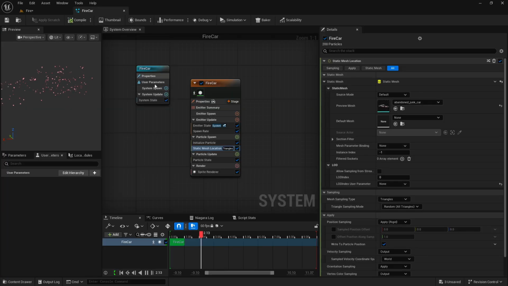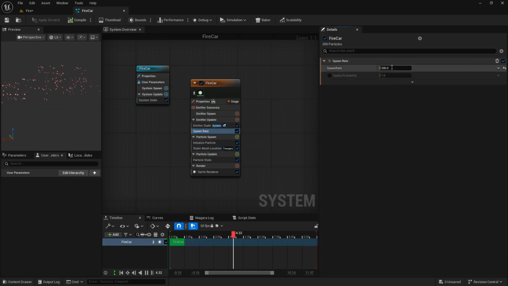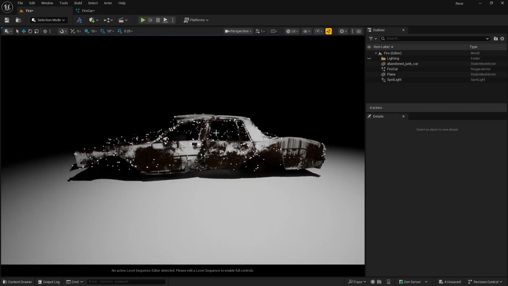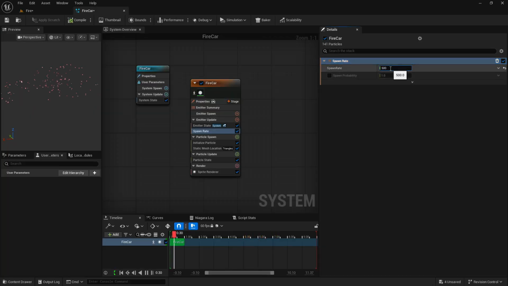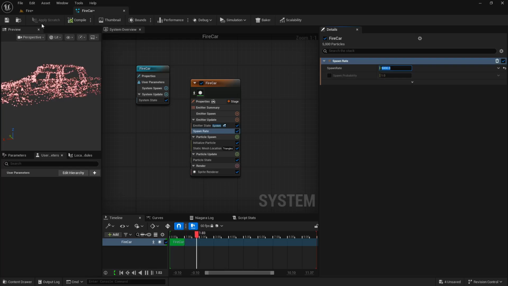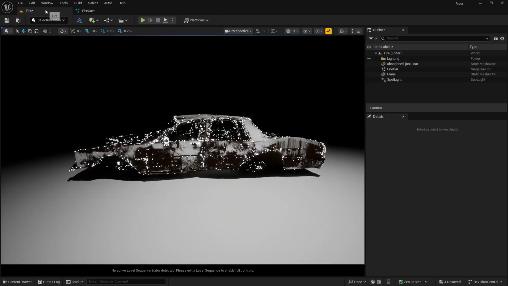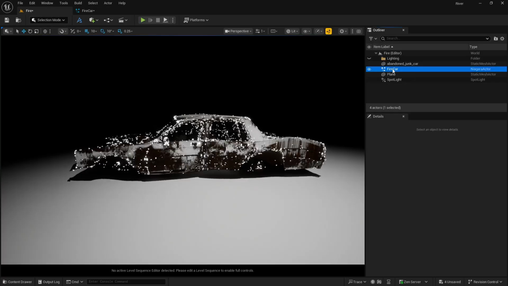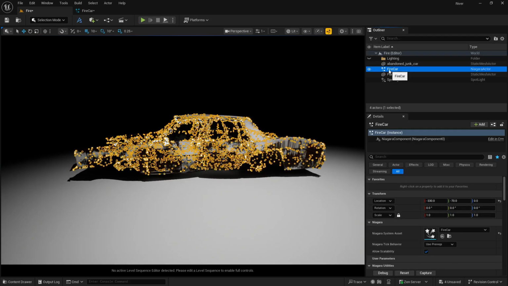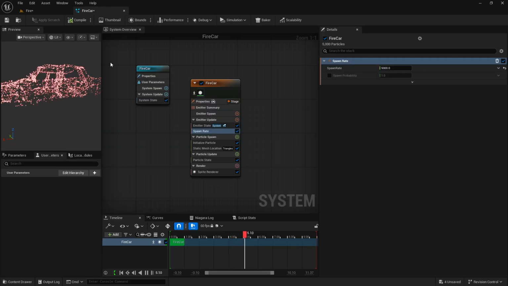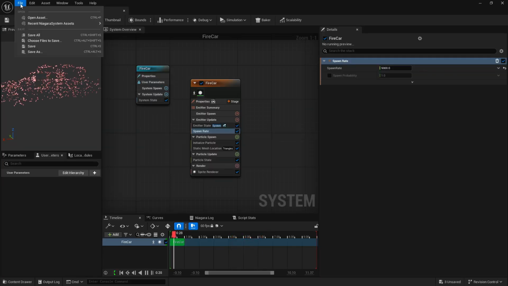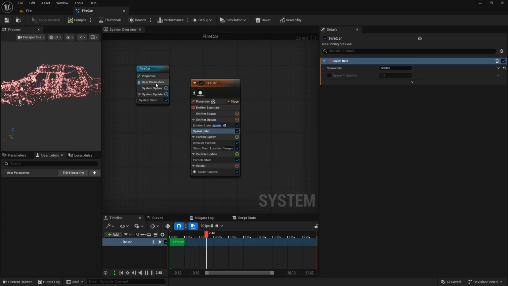Let's increase the particles as well. So let's go to spawn rate and do maybe 1200. Okay, and you can see the count here. Let's increase this to maybe 5000. Depending on your GPU, you can take it, and now we can clearly see our shape here as well. And if you want, you can parent this with your abandoned junk car, so whenever you move this, you can see this as well. Okay, so this is looking nice. Let's save this out, file, save all. So our scene is saved.